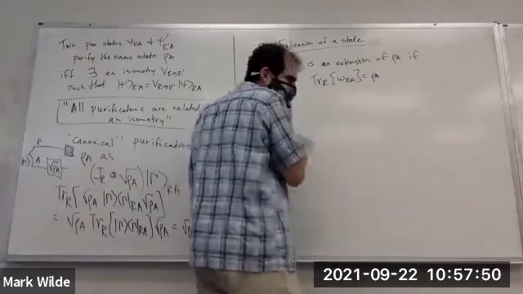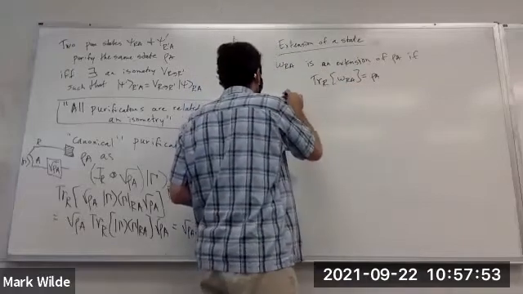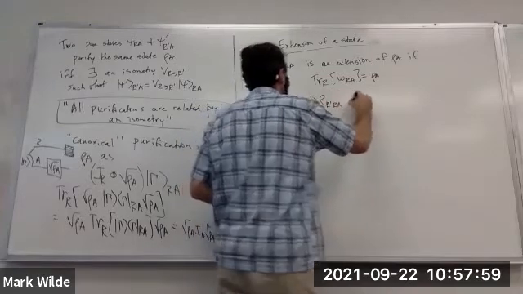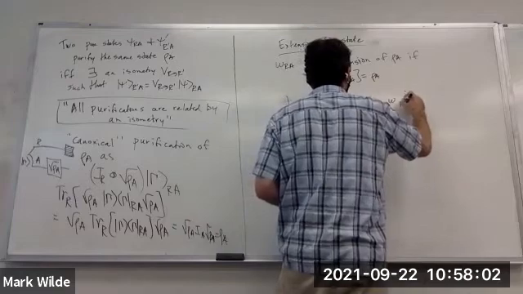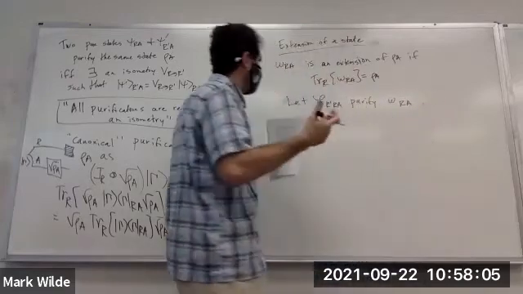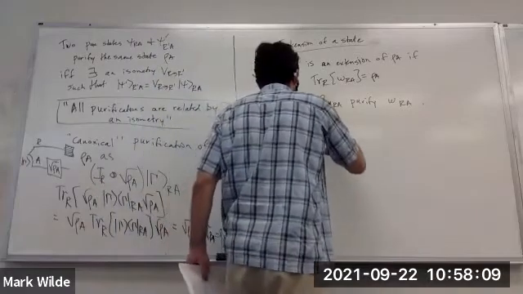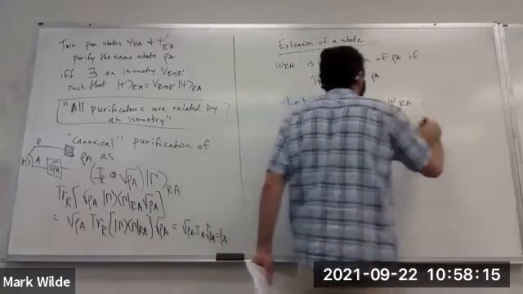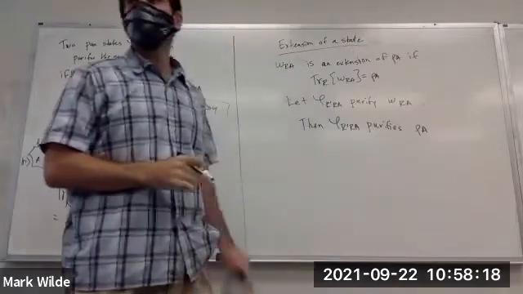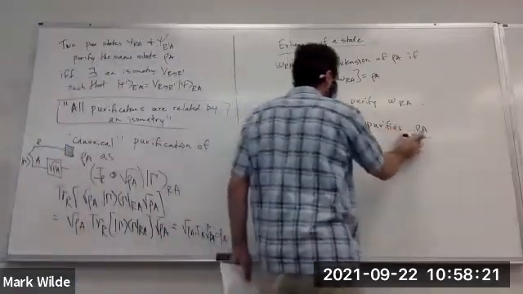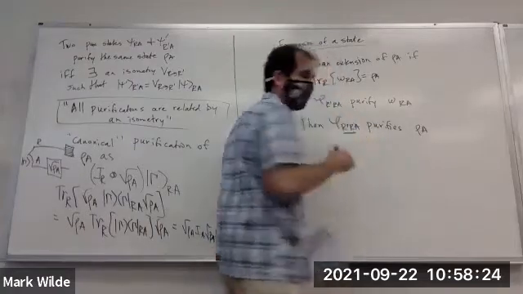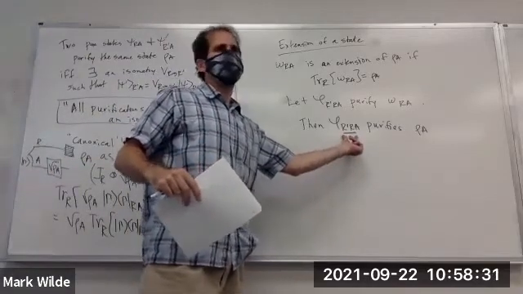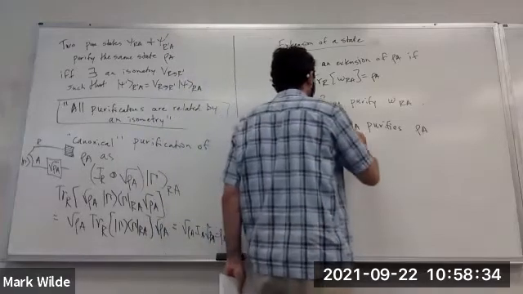So like I could do something. This might even be like a homework exercise. I don't know. So you could say, okay, let I R'RA purify omega RA. Then you could say, oh, well then I R'RA purifies rho. Right? The purification here of rho A is this, but now this terminology, I don't know if we probably said it, but R' and R are the purifying systems in this case.